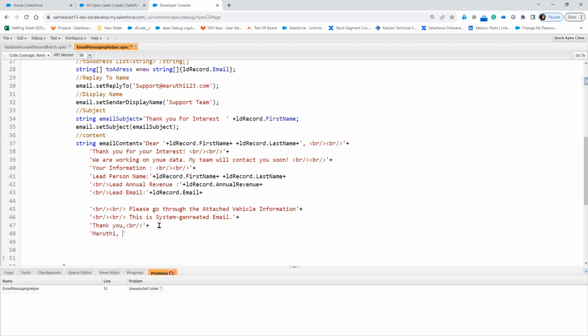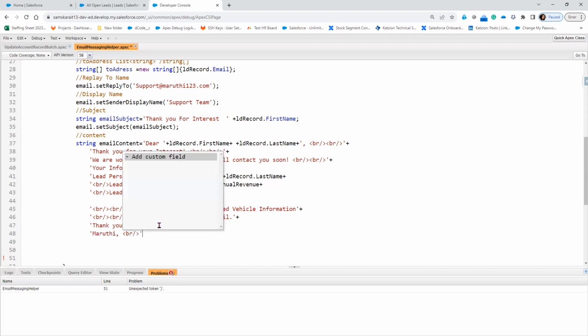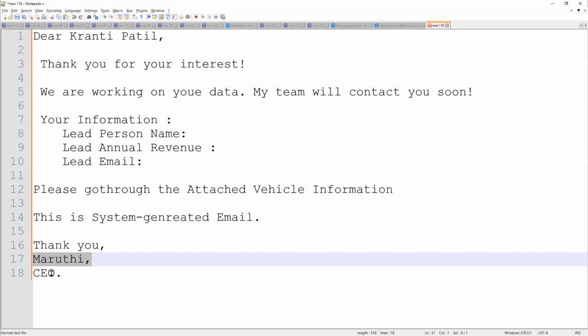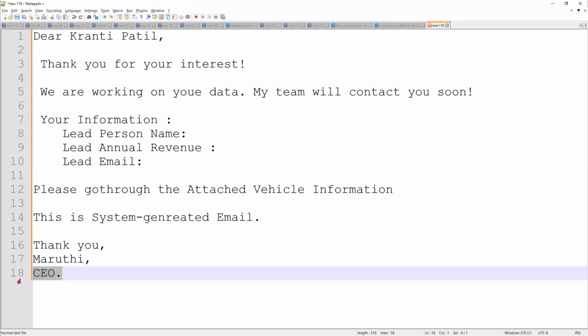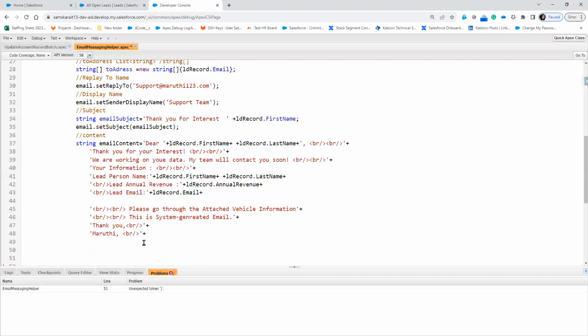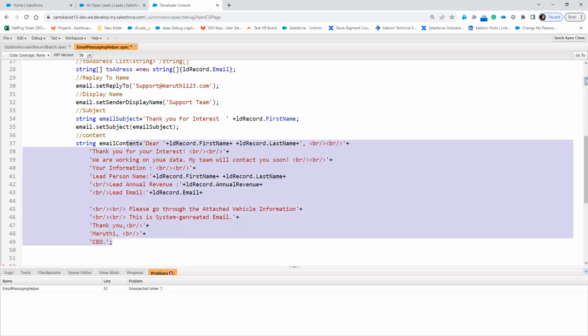Maruti and then a line break. And then finally, we have the CEO. That's it, we are ending it here. So this entirely is one content.